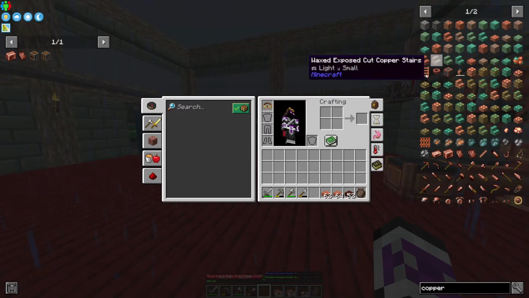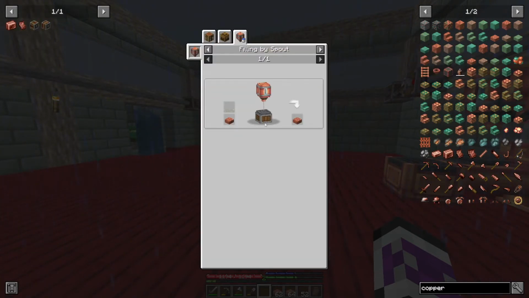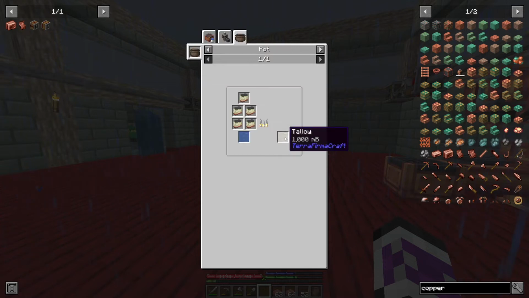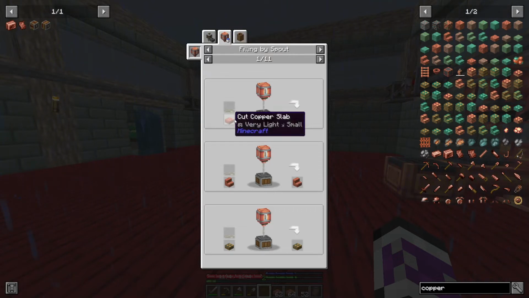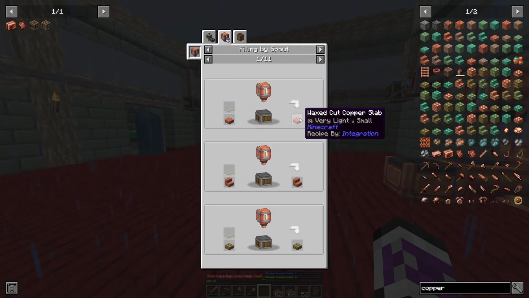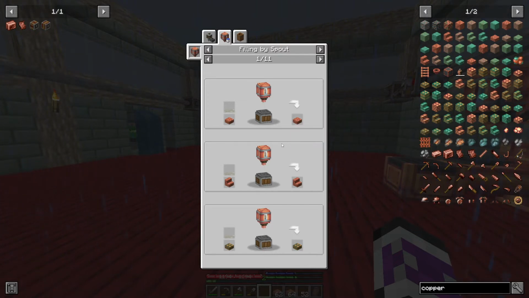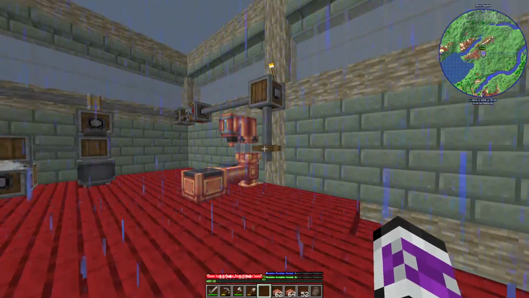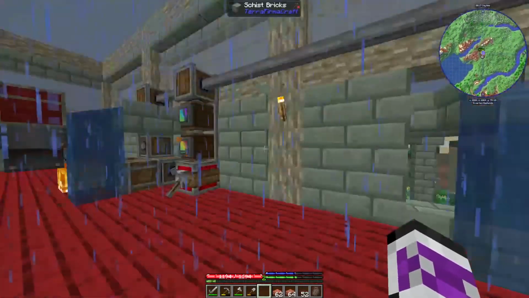Oh, but do I have anything that can wax it? I have to wax it like that? Oh, that's not fun. I need to get blubber and water to make tallow, so that I can put it on every copper slab. Maybe I just live with it being blue. I think I'll just live with it being blue. It'll take a little while to oxidize anyway.